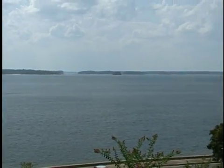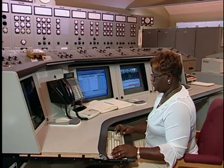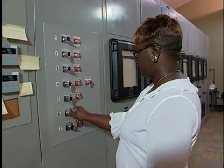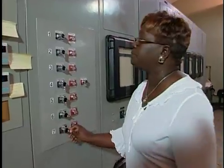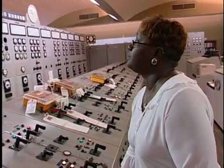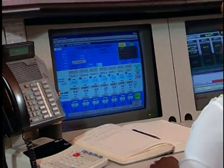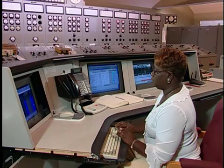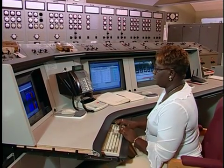The nerve center of the power plant is the control room — everything is controlled from here. Here in the control room, I monitor the controls of the generating units and transformer operation, and what we put out on the line from the switch yard. We coordinate with the Southeastern Power Administration and also with the power companies. As an operator, I must be able to operate the plant manually. However, computers have provided us the ability to operate the plant through automation. The human element is still there — someone is here 24 hours a day, 7 days a week, 365 days a year.